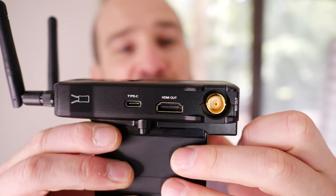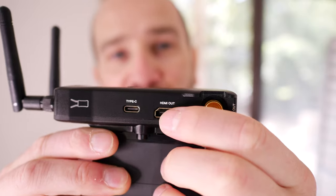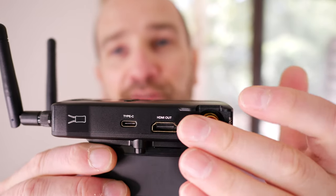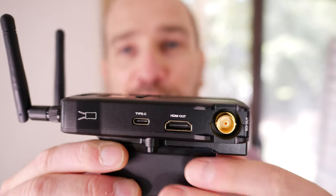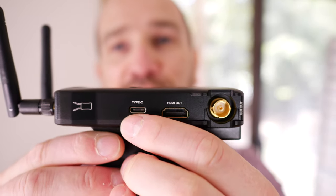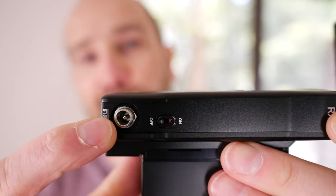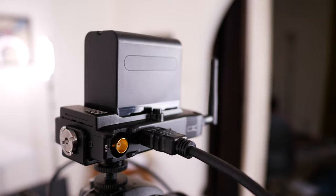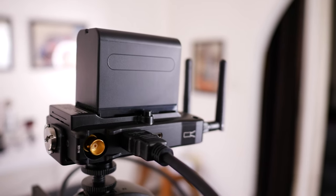Let's take a quick look at some of the ports on the receiver. We have an SDI output as well as an HDMI output, so it'll cover the professional level as well as the consumer and prosumer level, pretty much like what I'm using right now. We have a Type-C USB port here. On the other side, we have an on-off control, and we also have the power supply input. The transmitter has exactly the same ports, except these are SDI and HDMI inputs.